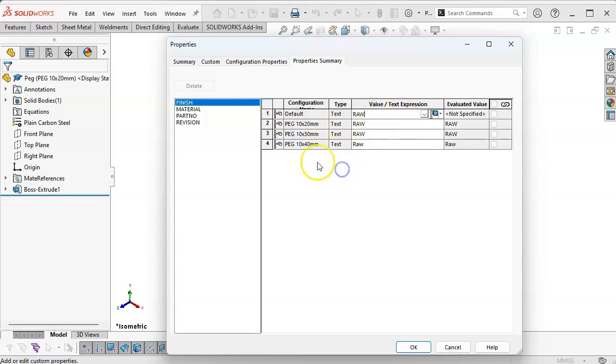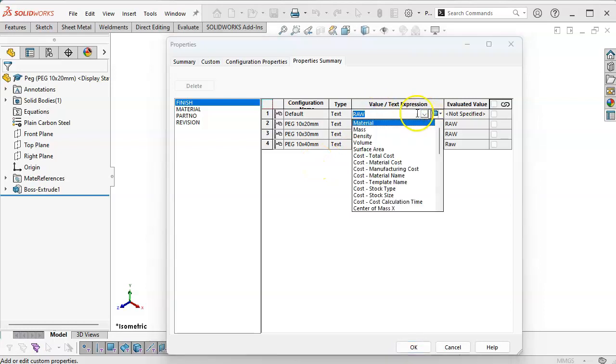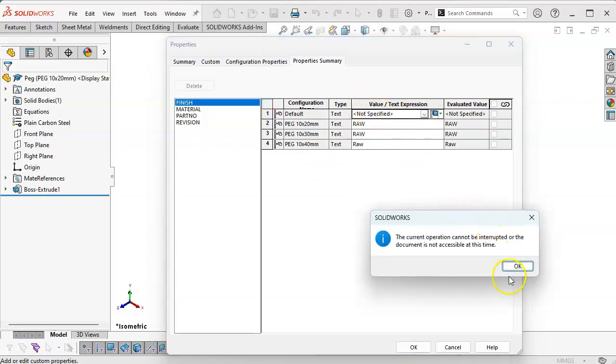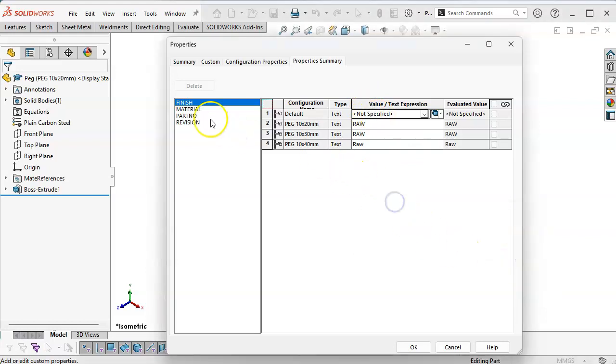It was just a matter of which one. So the part numbers should have been there. Oh, and then that one, we can just do not specified. Material, we applied to the first one. I would have thought that I did plain carbon steel on all of those, but it doesn't appear to have updated.